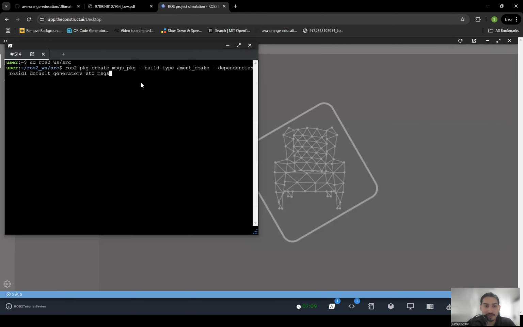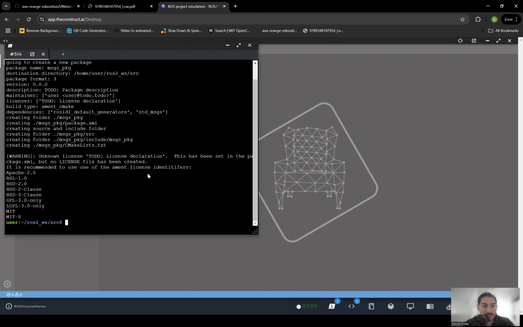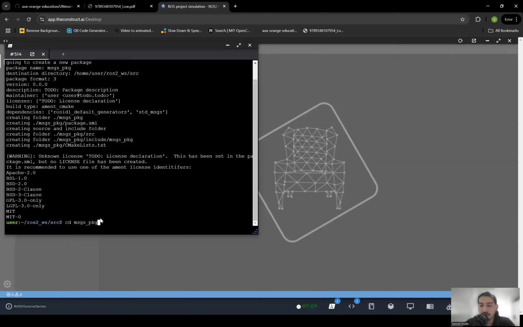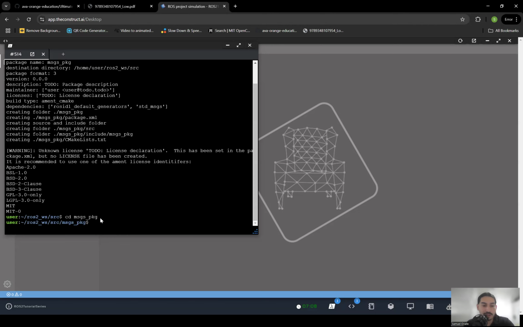Just like we have in the previous 3 videos, we're going to store our messages file inside of a messages package. And we're going to go into that package and create the file so that it stores multiple variables that we're going to stream over ROS2. So we're going to have a package that contains that message file, which we can then add as a dependency to other nodes in our ROS2 network. And when we create those nodes, we can create a node that either streams or takes in those different variable data types that we set up in this package. So we're going to create that package.